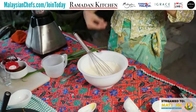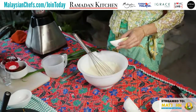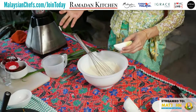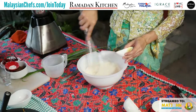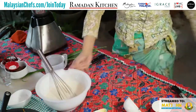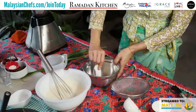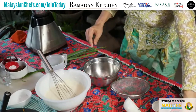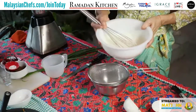So I don't add the salt now. I'm going to add the salt once I've sieved it. Why? Because when you add the salt, it builds the gluten. So if you are making a large batch, what's going to happen is that your batter will be all lumpy. So salt, half a teaspoon of salt, and then I'm going to sieve the flour in.